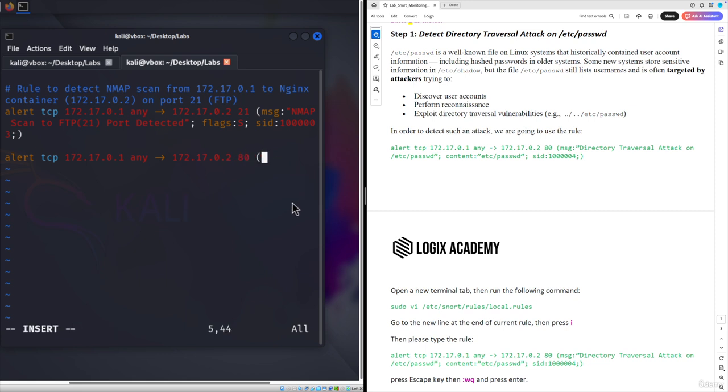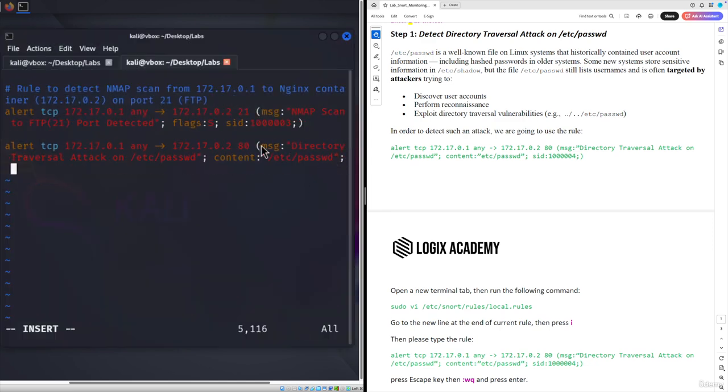Okay. And now what do we want to display? So the message would be, for example, directory traversal attack on. So someone is trying to, for example, let's say access this file. Now here's the thing. You have to put in the content, so that whenever you detect this thing in the URL, it alerts us. This part of the message is very flexible. It allows you to define several different rules. So for example, you can put whatever is there in the content, and you can basically alert on that.